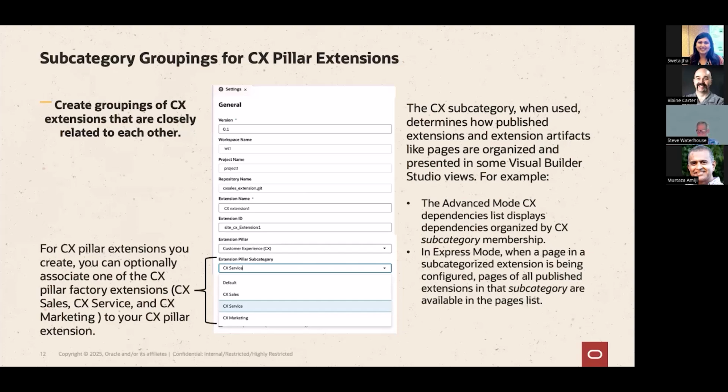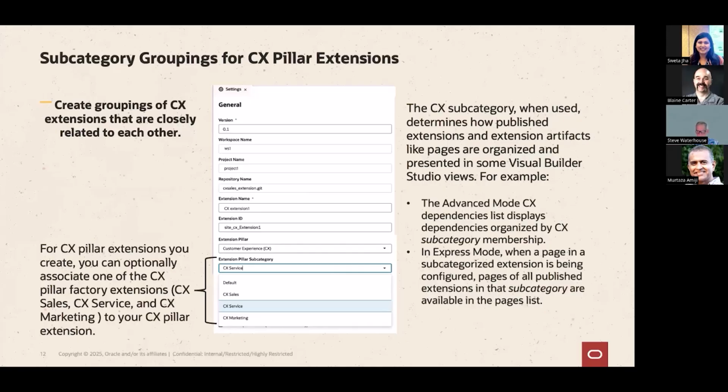Now, when you're working in another extension, or perhaps building a new one, and you add any one of these CX marketing extensions as a dependency, all of the extensions in that CX marketing category, in other words, every extension that you have flagged as CX marketing, will also be included as a dependency because they're all related, right? So there's an intention here that you create subcategory groups of extensions when it's important that the resources in those extensions be available when any one of those extensions is involved in an extensibility task.